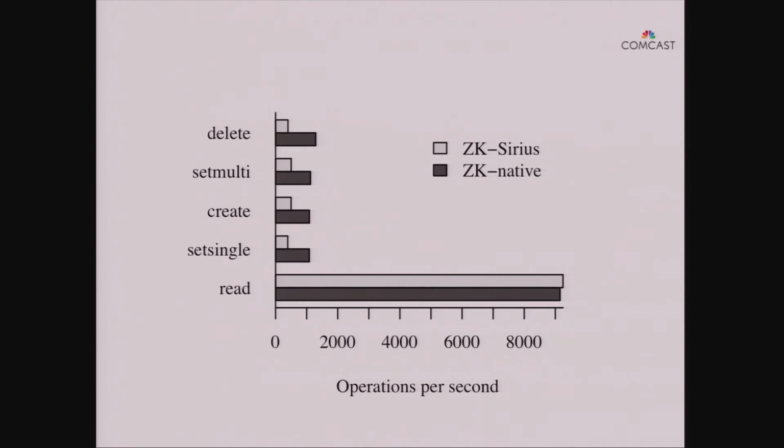So I want to be clear, though, about what we were trying to do when we did this benchmark. It wasn't go build a better Zookeeper. Zookeeper is awesome at what it does. Zookeeper is already a pretty good Zookeeper. And so instead, we wanted to really look at two things. One is, is our Paxos implementation in the ballpark?